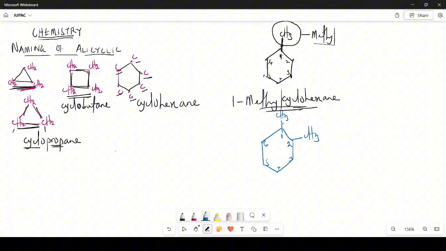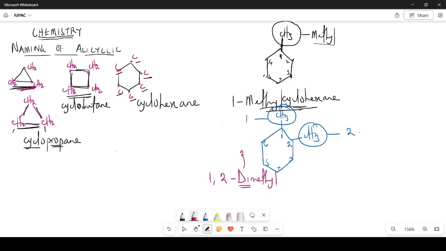Good. Now, after numbering, you can see that this is a methyl at position 1, and there is also another methyl at position 2. How are you going to name it? You just say 1, 2. That is the position. Position of what? Methyl. But how many methyl do we have here? We have 2 methyl, so you need to show that it is 2. So you say dimethyl. The word di here means what? 2. So 1,2-dimethyl what? Cyclo. Don't forget, you must always add the word cyclo in order to show that it is in form of what? A ring. Good. Then hex. Everything here is single bonded, so you say cyclohexane. Does that make sense to you?